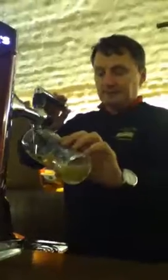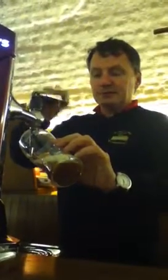To get the best out of the darker beers, this will help. Flatten the glass. Pour it slowly. What you're doing here is you're slowing down the rate at which beer is going into the glass. Leave it stand.